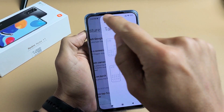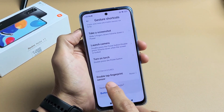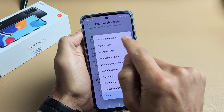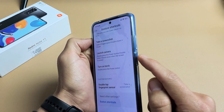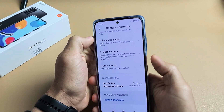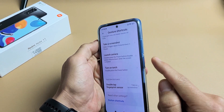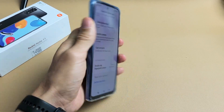Now the fourth way is here under gesture shortcuts again — right here it says double tap fingerprint sensor, so the power button is the sensor. Currently it says none. So if I go ahead and tap on that, and tap on take a screenshot, now all I have to do is touch my power button twice. There we go — though the case might be interfering. Anyway, you guys got the message. Good luck.